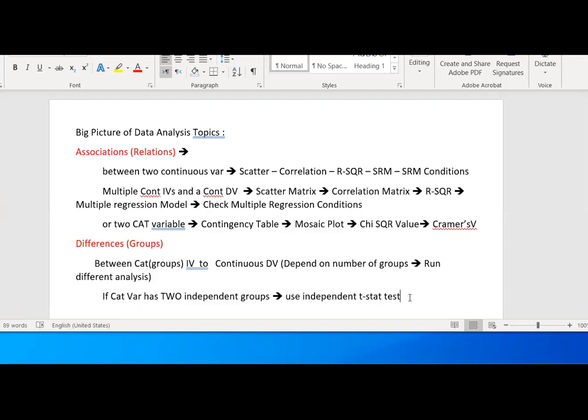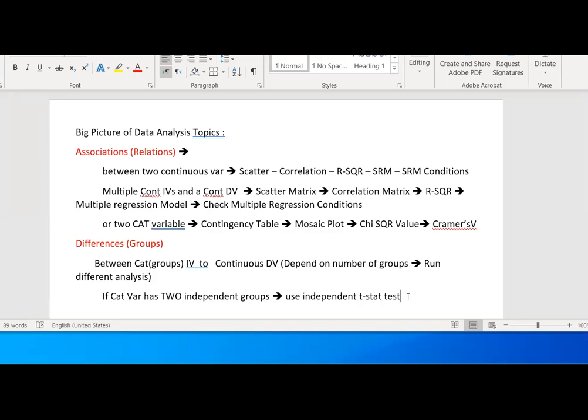So they are associated. For those cases, we do not use the independent t-test, because the independent t-test assumes that we have independent cases. The groups don't influence each other. Male groups don't influence female groups. But there are groups that are associated. For them, we use a different test. That test is not covered on your exams, okay? I'm going to explain it right now, but it's not covered. I will never ask. I just want you to have that big picture.